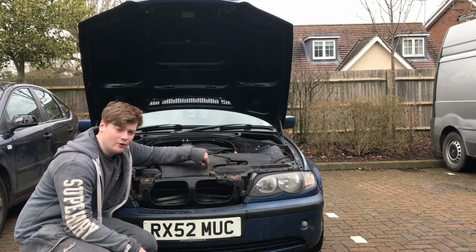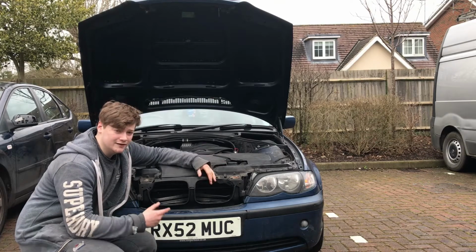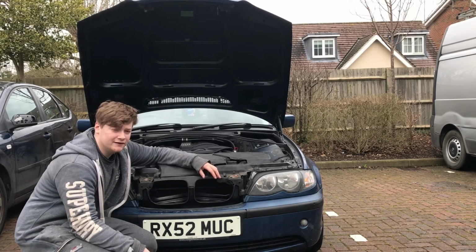So over 2 days we managed to get the oil filter, air filter, pollen filter, all 4 spark plugs, the front brakes changed, and a complete oil change. And that is how you pretty much do a basic service.